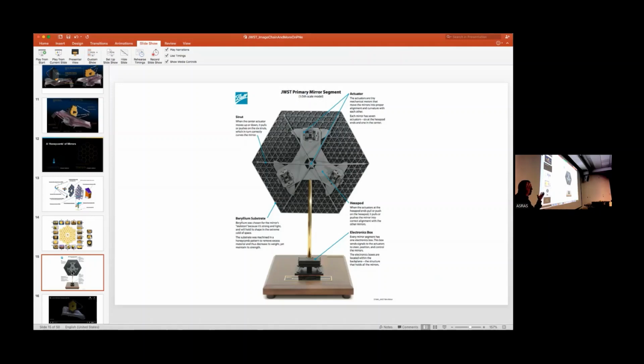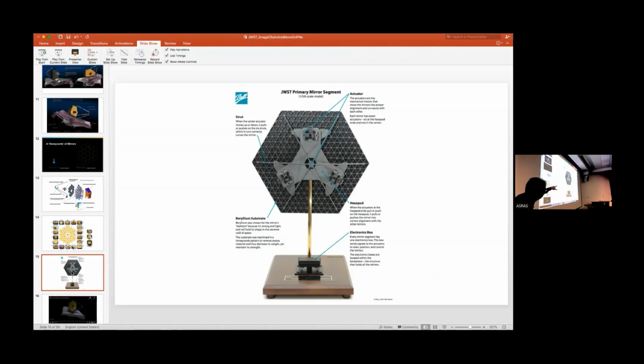I've forgotten now just how thin they are, but it's of order millimeters thick, the beryllium substrate that the mirror coating is placed on. And the mirror coating is gold. I think if you add up all the gold that's been used for the 18 mirror segments, it's not a lot of gold. It's not enough to go to the bank with, because the mirror coatings are so beautifully thin, and that's also to keep the weight down, obviously.